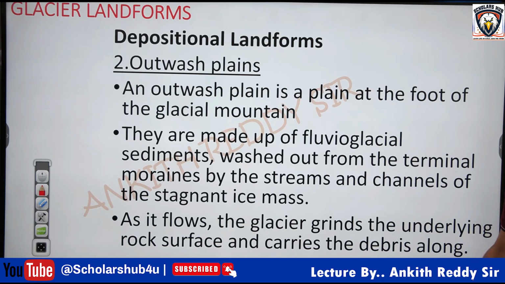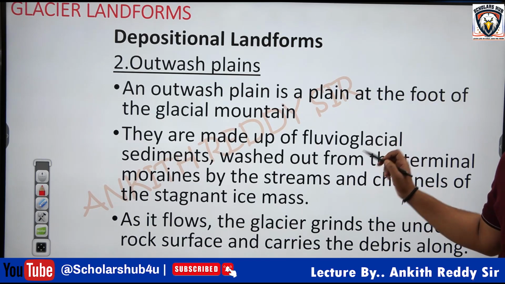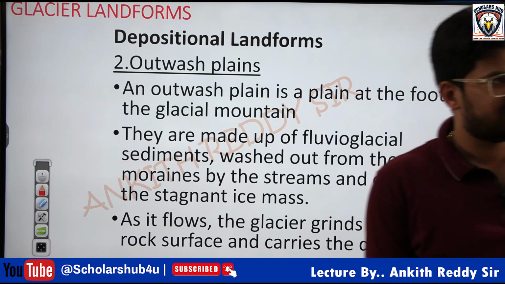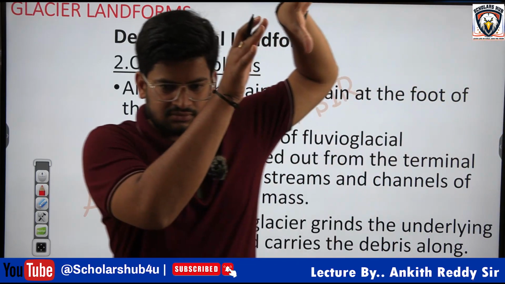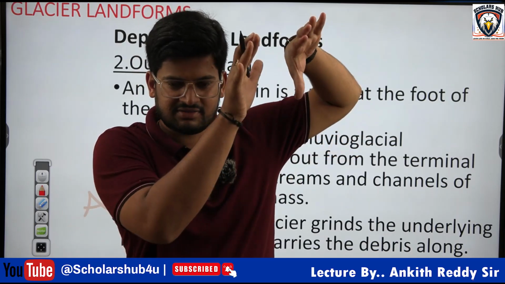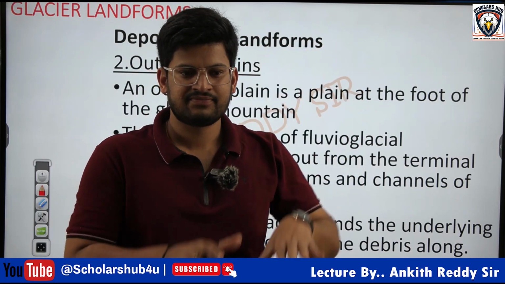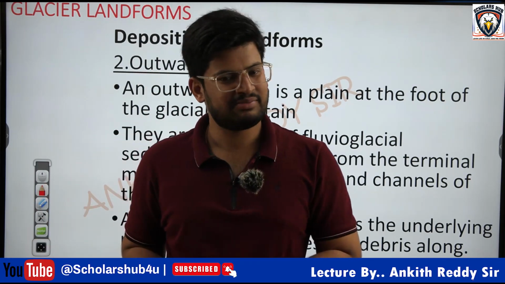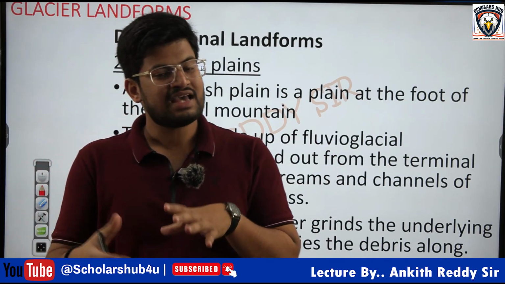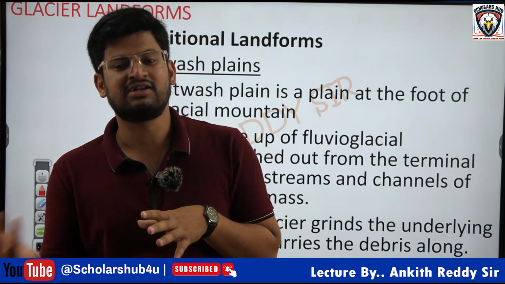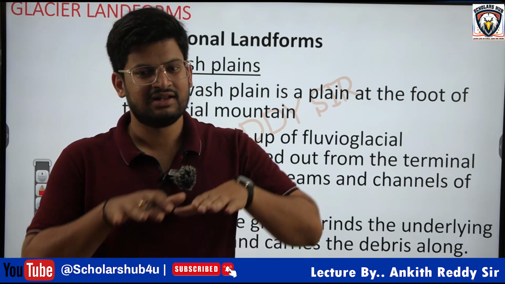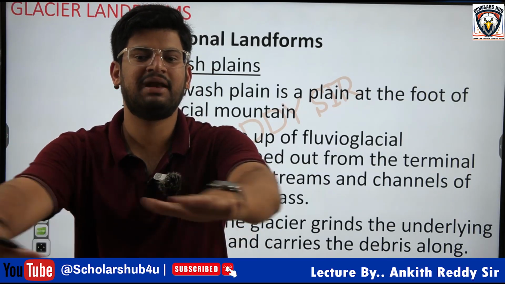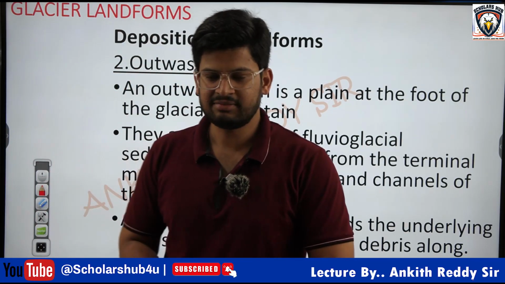Now what is outwash plain? So outwash plains are formed at the foot of the mountains. When the glacier moves downhill under the influence of gravity, it carries sediments. But when it comes to the foot of the mountain, all the sediments it will deposit, right? Now sometimes the ice will turn into water. By melting it turns into water. Now all this water will spread that sediments in that area, making a plain. Getting my point?